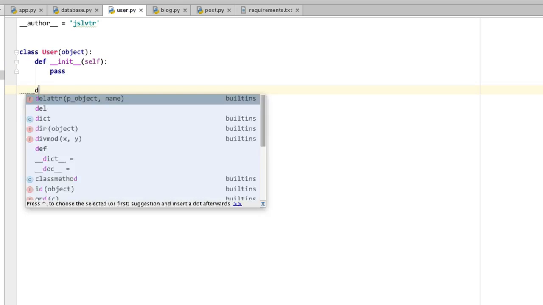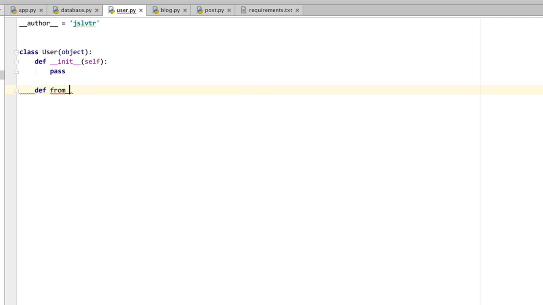Then we're going to need a method to get from Mongo. But instead of calling it from Mongo, I'm going to call it get by email. And then I'm going to create another one, get by ID. These two methods are going to allow us to get the users by filtering through email address or by filtering through ID.